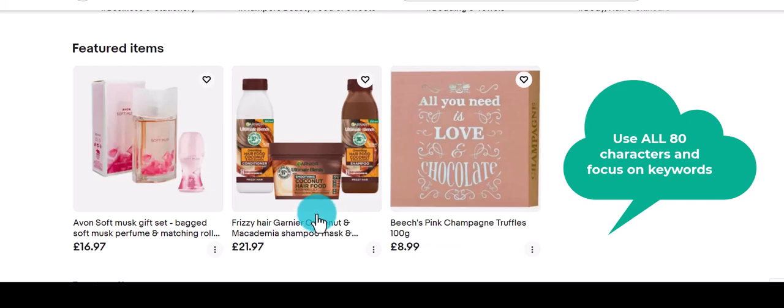And pricing. Well, there are some great tools in the back end of eBay for you to do that with: Terapeak. Go and have a look and see what other people are pricing and selling. It shows you exactly. In fact, let me show you that in 2 seconds. So what we could do is we could go with the frizzy hair or the Garnier Coconut Macadamia Shampoo Mask and go and have a look and see what it's telling me all about.